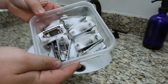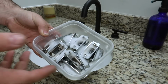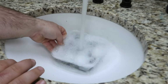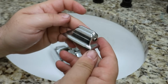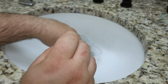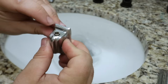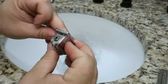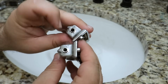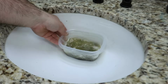Alright, it's been about 5 or 10 minutes. It's kind of hard to see, but the liquid is much darker now, so maybe this worked. At first glance, that worked out pretty well. There was one lug that was really disgusting in this area, so let me see if I can find it. There's a bit of crud right there. We'll set that one over here. There's also some crud right there, but it's wiping right off. That did a really good job of loosening and dissolving all the crud on these lugs, so definitely going to use that on the others. Now for the screws and washers.